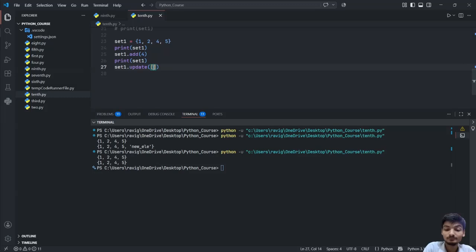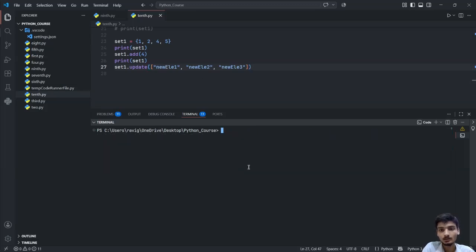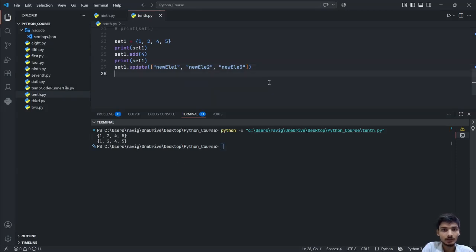So I can write here like new one, new two, or three also you can make new three. Okay, so if I clear this and run this, okay, I have not printed.